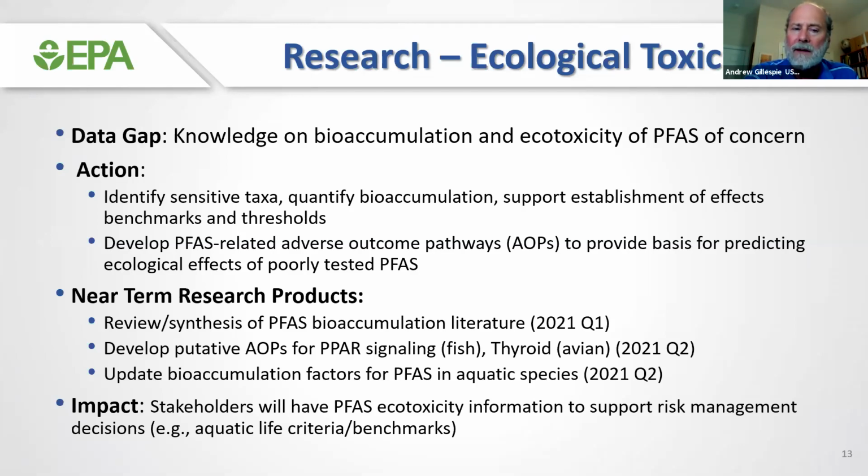One interesting thing about these adverse outcome pathways is they are often conserved across species. So sometimes information about human AOPs can be used to make inferences about ecological and vice versa. So the goal here is to just provide stakeholders with as much PFAS ecotoxicity information as we can to support some of those risk management decisions, both the literature information as well as some of our modeling capabilities.